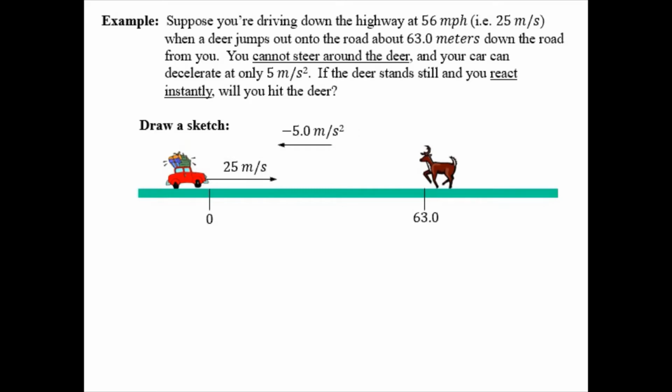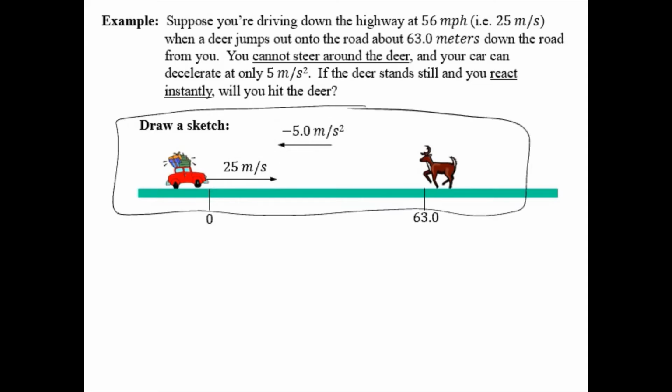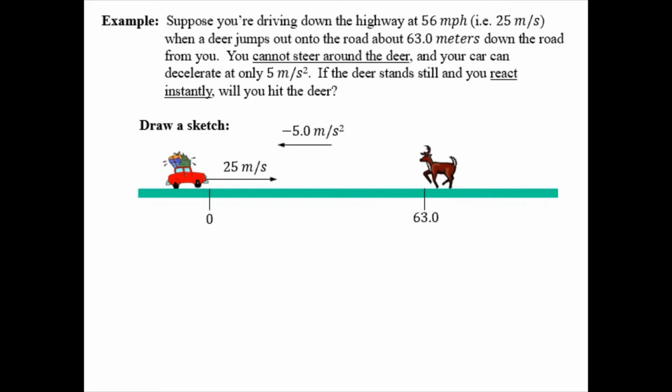So again, this does not say that the acceleration is negative. Why? Because the problem doesn't know. When the person wrote this problem, they don't know which direction we're going to assume the car is going. Sometimes they set that up for you with a diagram or explain it in detail. But here they didn't. And so if we're going to call our initial velocity positive, then our acceleration in the problem has to be negative. So that's a really important part that came out of drawing our sketch. We visualize and we get our dimensions set up and we get our signs correctly understood.